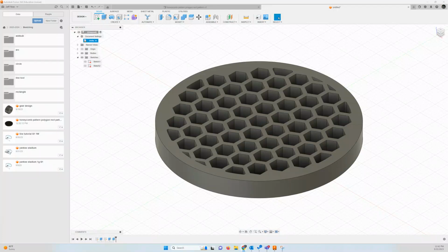Okay, today we're going to make a honeycomb pattern using the Polygon tool. This particular polygon will be an inscribed polygon. We're going to learn some new features on the rectangular pattern. We're going to draw some directional lines and not just do the vertical, horizontal directions that are provided for you. We're also going to learn to manipulate our selection. So let's go ahead and get started.